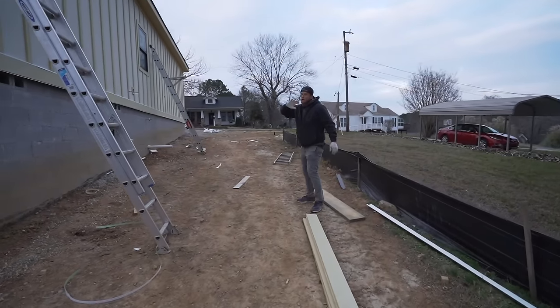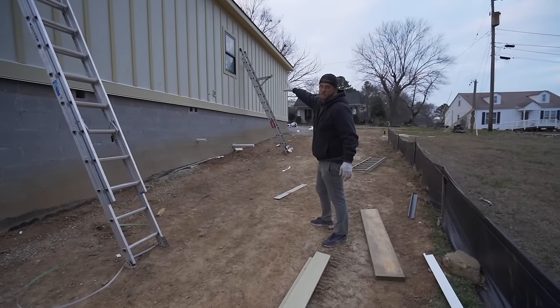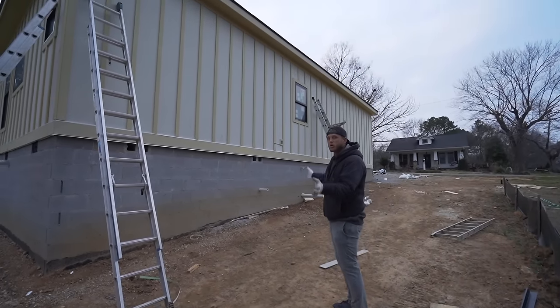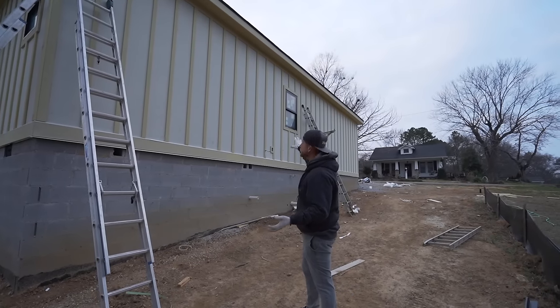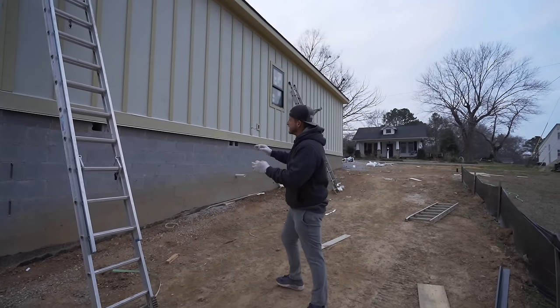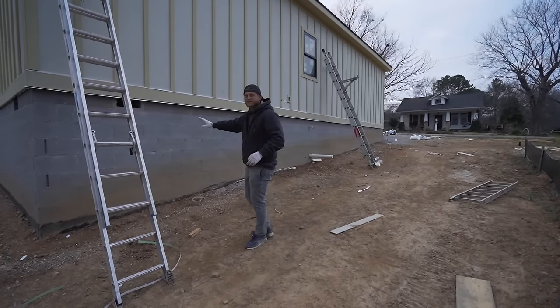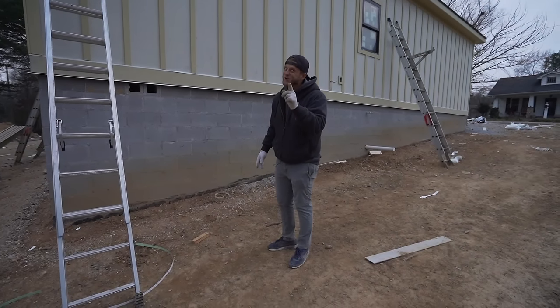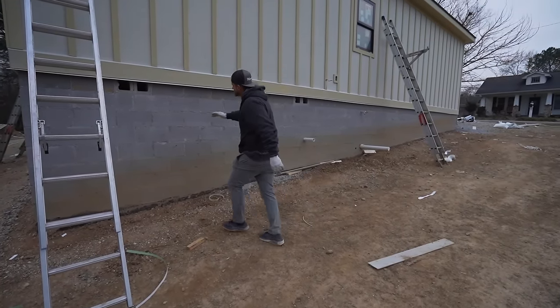So I was so happy, as I told y'all earlier, that we did find this window for my office because it kind of breaks up the wall. That would have been a huge wall with just Hardie. So that broke it up. It gave a little accent right there. And of course, we're gonna have this stone that comes here. And I'm not gonna disclose what stone yet because I want that to be a surprise. It looks darn good though. And it's gonna be amazing. It's gonna butt up to right here.